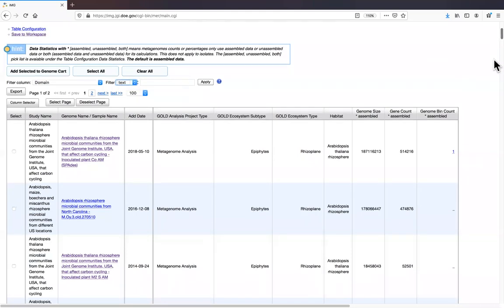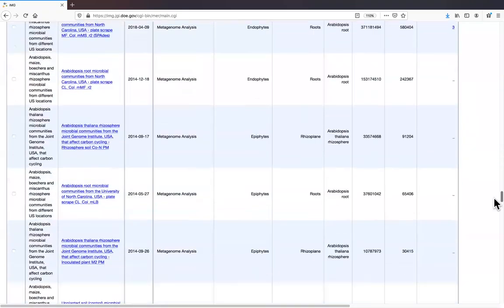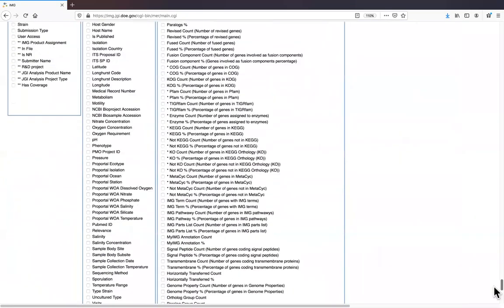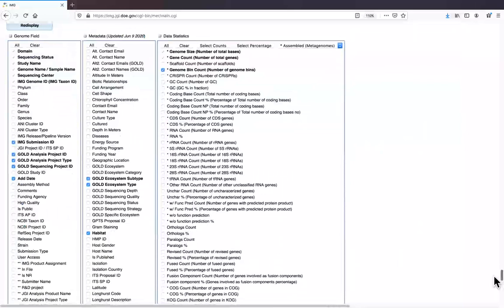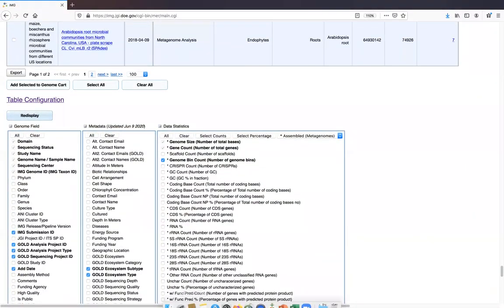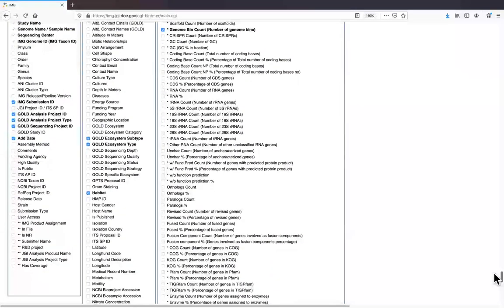Okay, and then all the good stuff is at the bottom of the table, as we always like to say. You can reconfigure the table above with all these different metadata types. If you're interested in statistics, I've auto-checked if there are any bins, but you might be interested in other pieces of information.